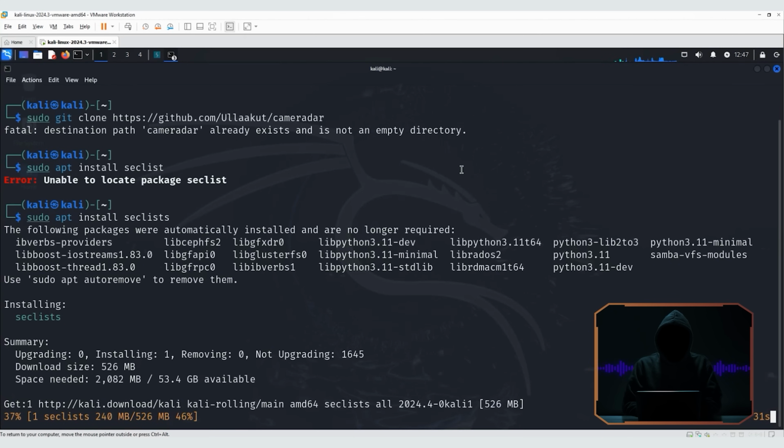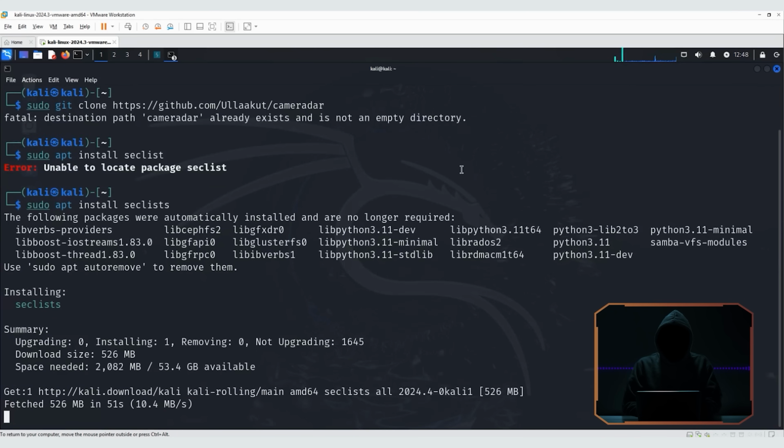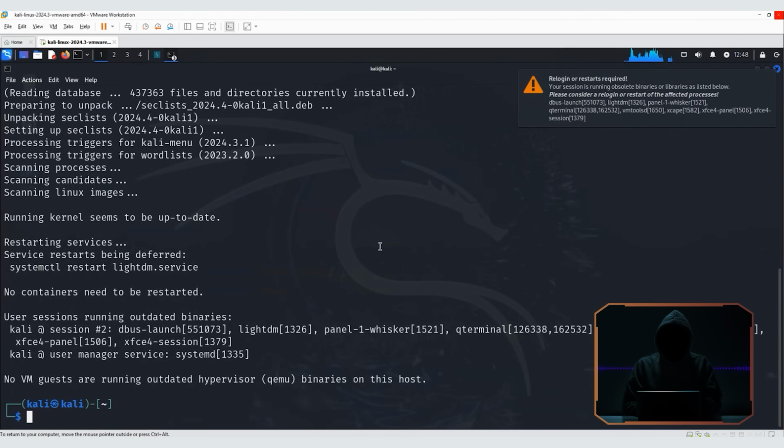By default, it has a very small username and password list. Like I said, from my investigation, almost every camera has at least one user called admin, and sometimes multiple users named admin. So really, you only need to target the password and not the username generally, all right? And so SecLists is downloading onto my system. Okay, there we go.